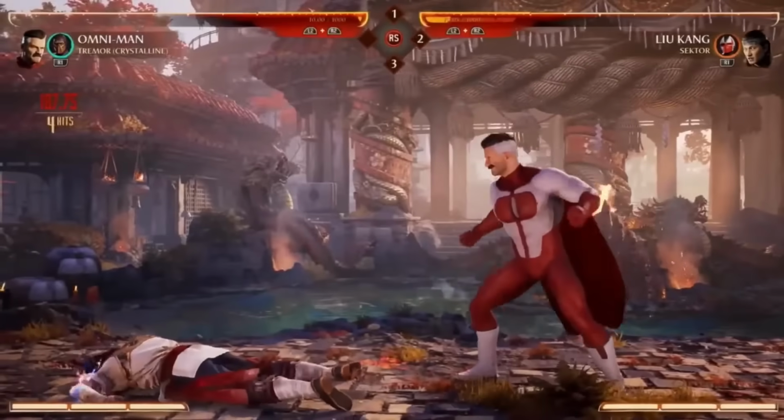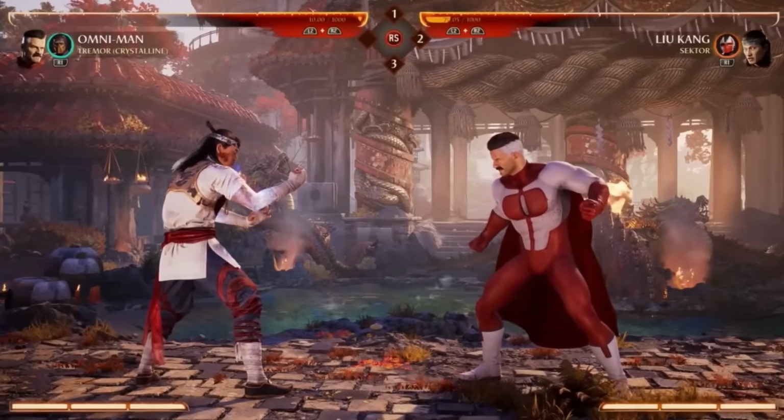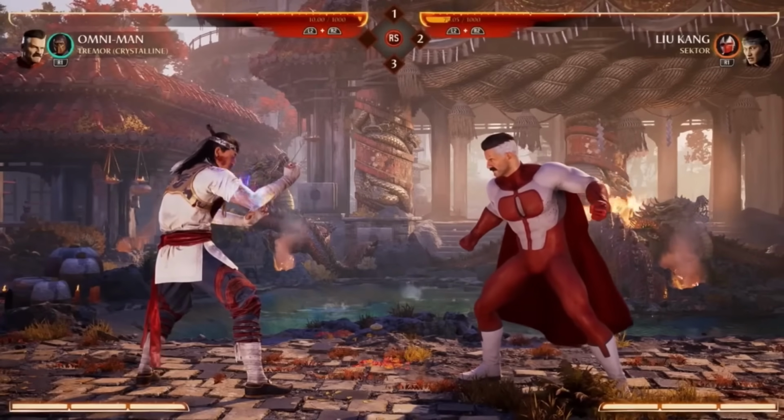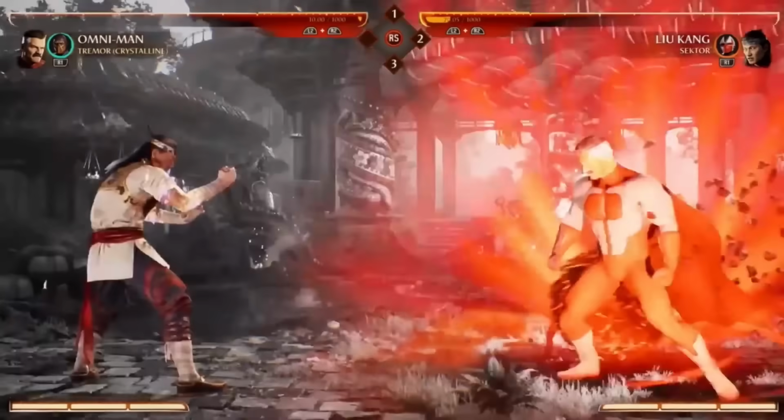I think we have one more thing to show. Oh. Okay. His Fatal Blow. And the Fatal Blow attack that he goes into is pretty neat because, again, it uses his speed. You can see here.